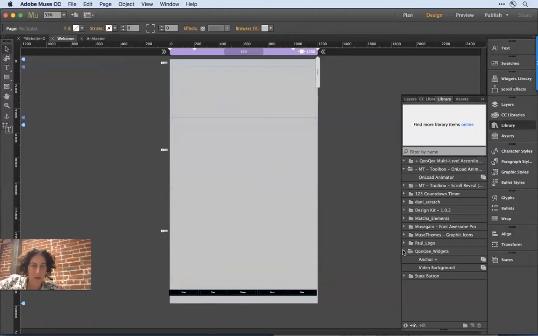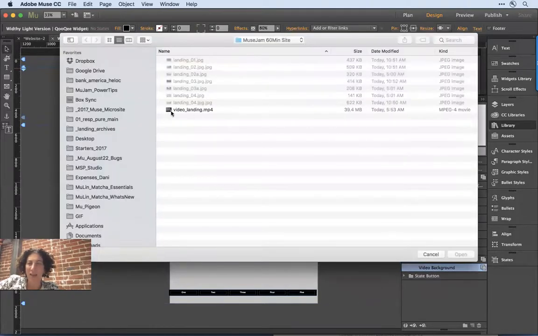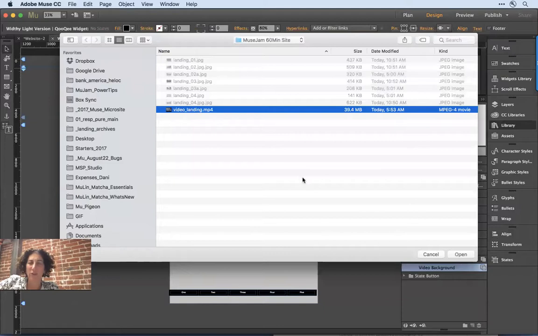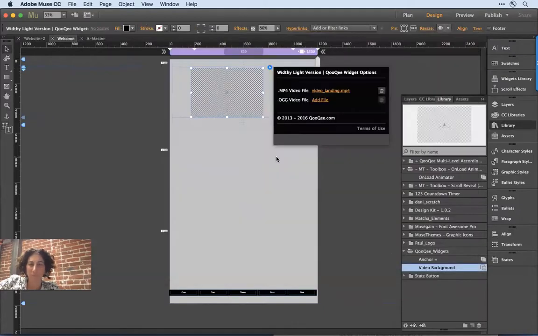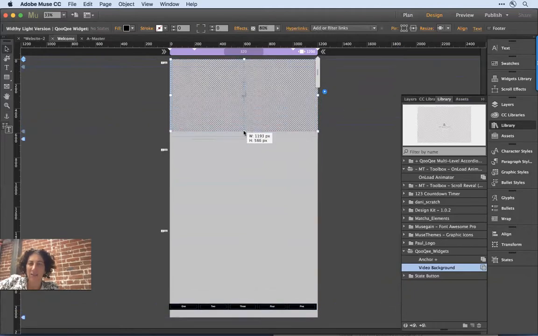So I'm going to go into the cookie widgets and grab the video background widget. And I'm going to place this on the canvas. And I'm going to just link to that video landing that I took from the live site. I'll select it. The nice part about this widget is it allows you to have a background video playing, but just in the top area.